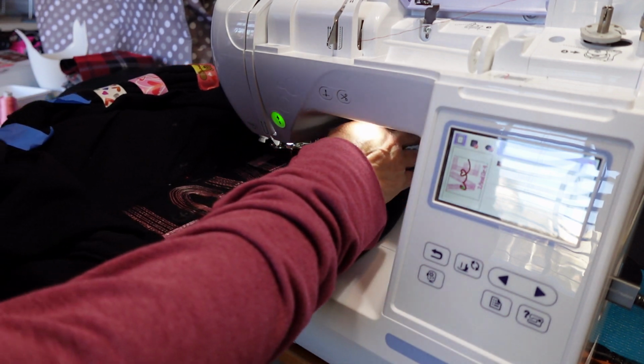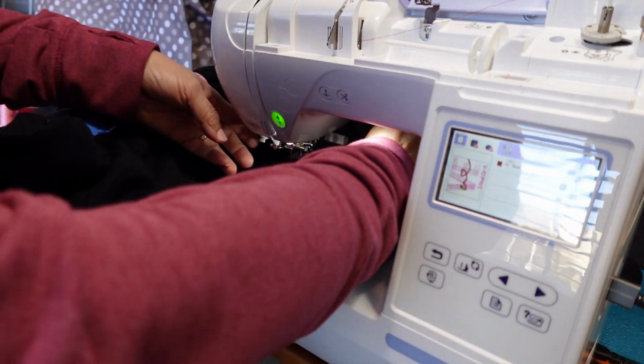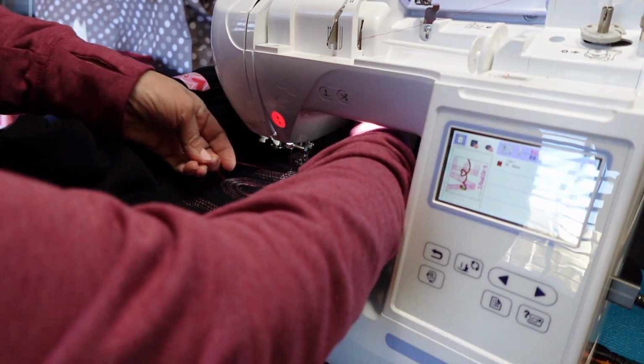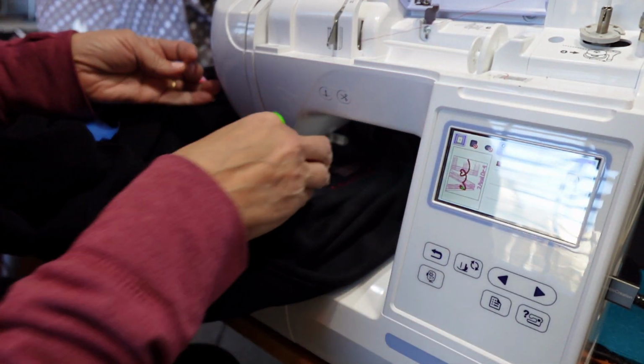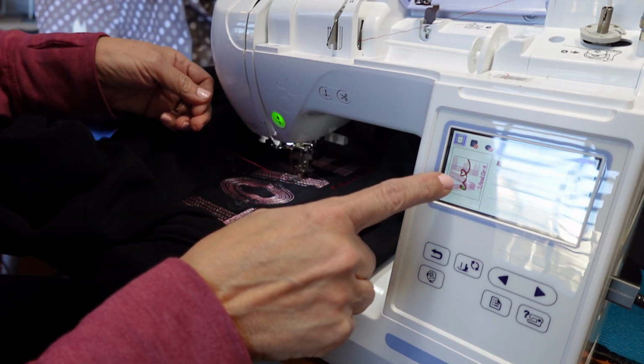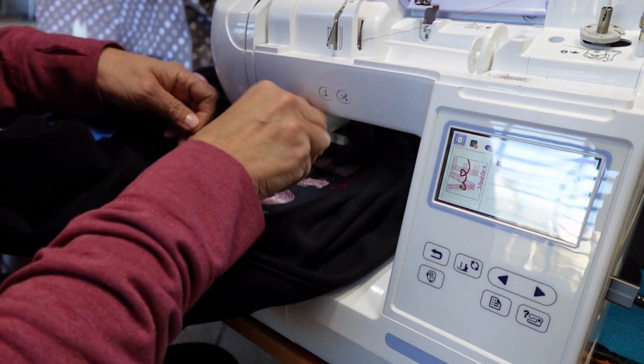Okay, it's going to stop there because it thinks the 2 and 4 was in a different color. So I'm just going to go ahead. It's going to now do the E and the heart.